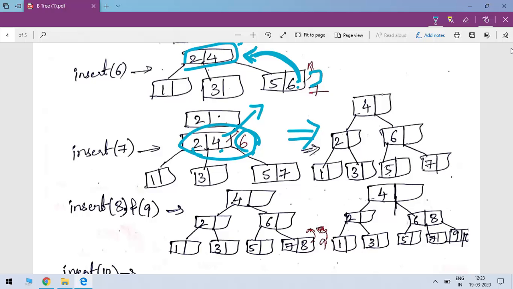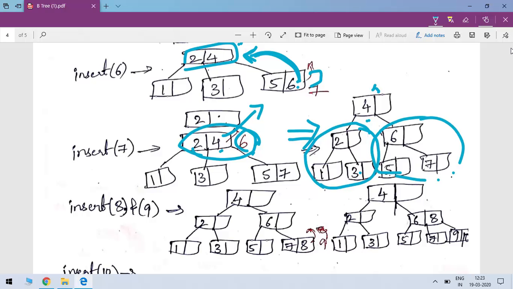So 4 has been moved to the top as the root. Next, 2 and 4 are the left and right subtrees. Check now. As a root, does 4 have all the values less than 4 on its left? 2 is less, 1 is less, and 3 is less. Next, in the right part of 4, are all the keys greater than 4?